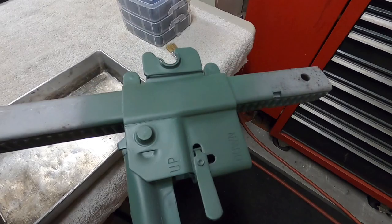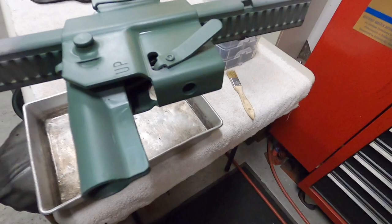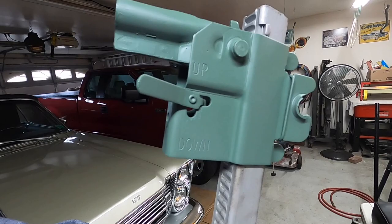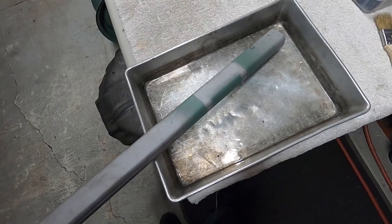So what I'll do now is I'm going to do this one-handed, flip that that way. Flip it to that way. And then I can clean this. Now that I change that back up, I put it to down to get it to coast, and then I changed it back to up, and it'll stay in the up, and then I can take my brush and my thinner and clean that off. And I can't hold the camera and do that at the same time, unfortunately.